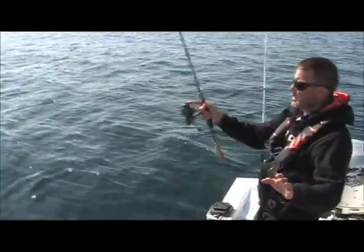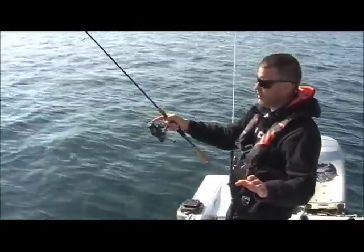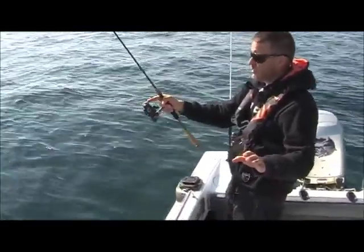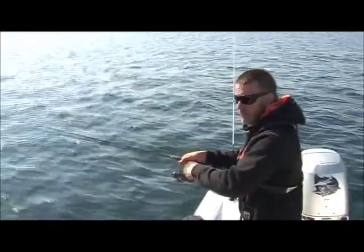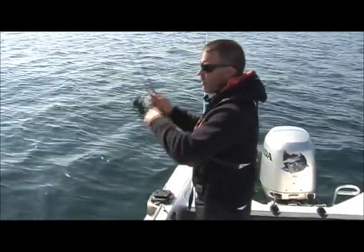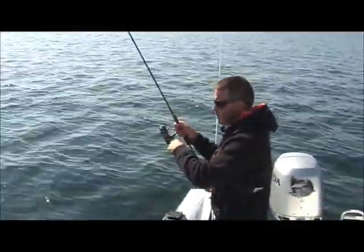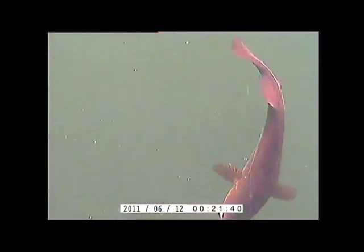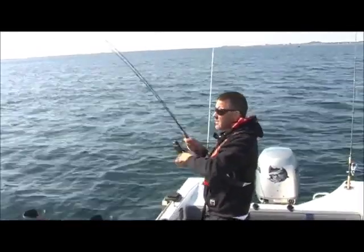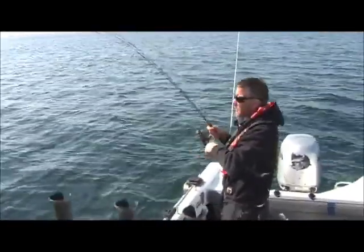And then let it sink on slack line, let it sink all the way down. Actually, it's fishing on its way down. Sink, swimming all the way down like that. Boom. Hit the bottom, you lift, drop. Two time jigging like that. Drop. Oh. Okay, first cast on the drift side, and we're into a fish.